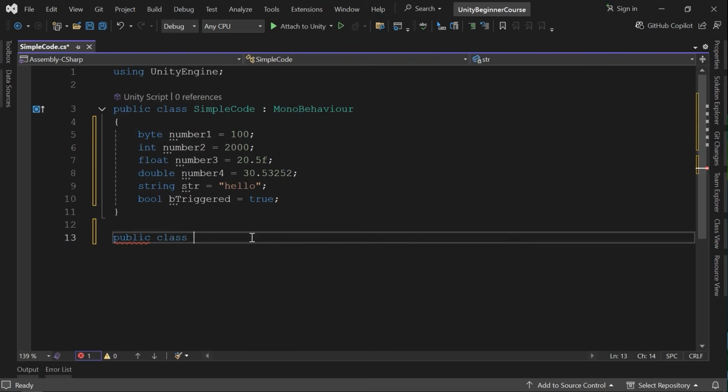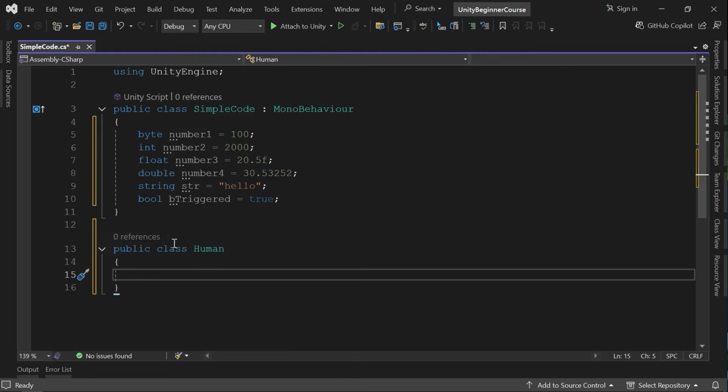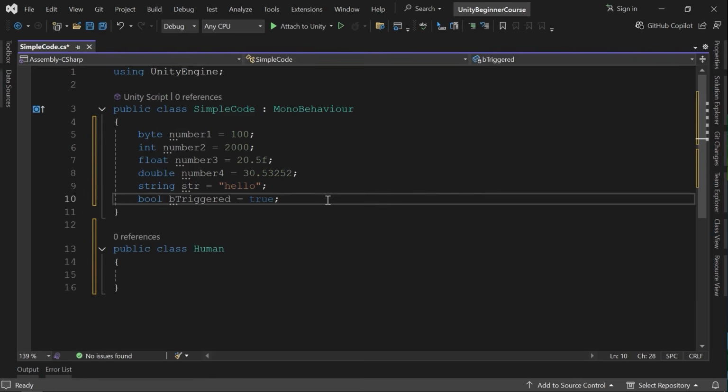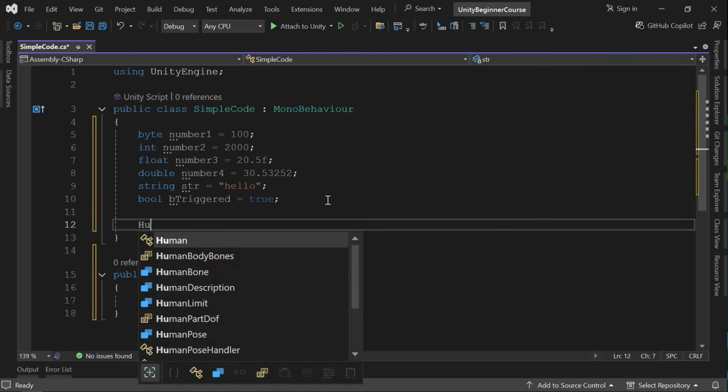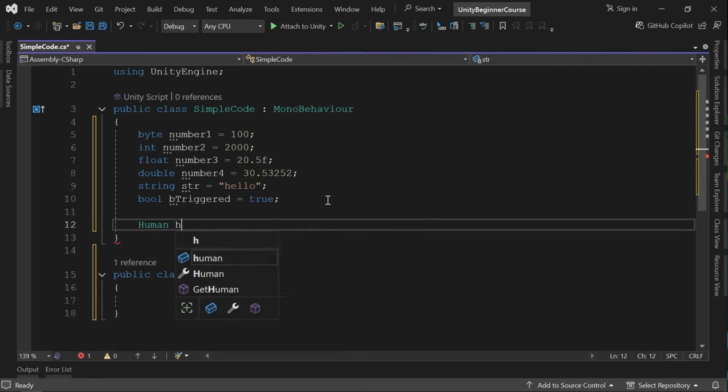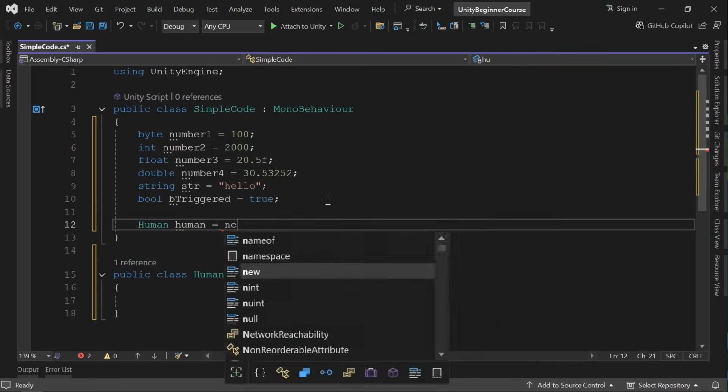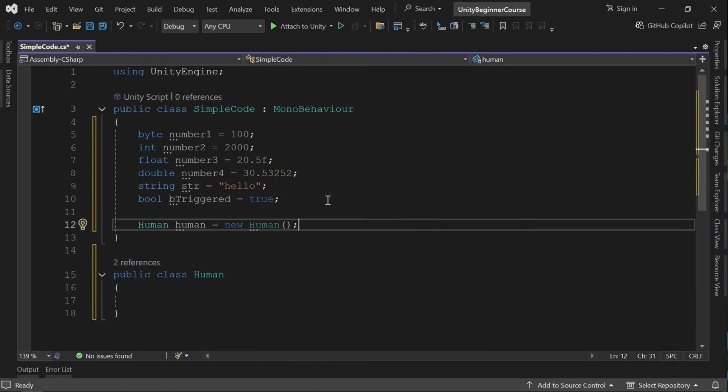A public class, for example, Human. Here we have a regular class not inherited from MonoBehaviour, and we can declare our objects, methods, and so on in this class. And here in the simple code, we can create an object from the Human. As you can see, we have a new object and we can access anything defined in the Human class from here.